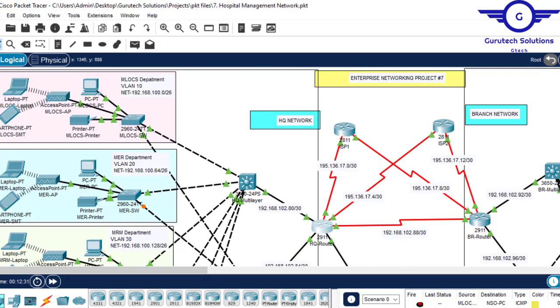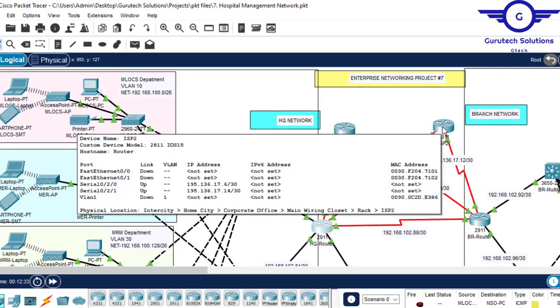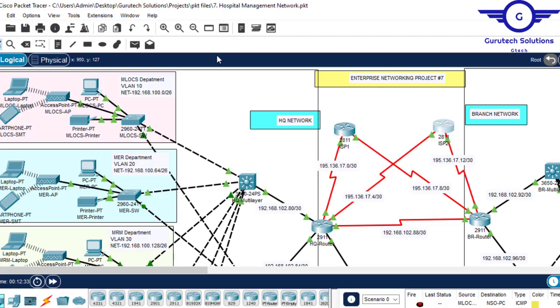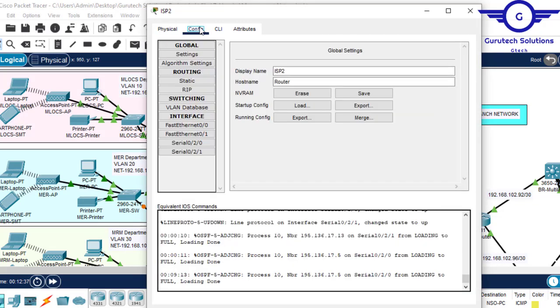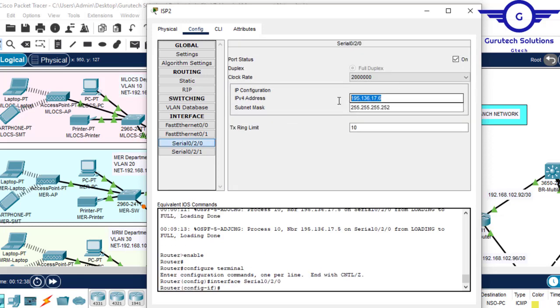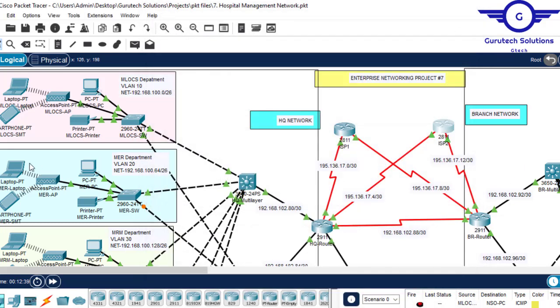I'll come to this laptop here and I'll try to ping the IP address of that ISP, which is 195. I'll just try to copy it.